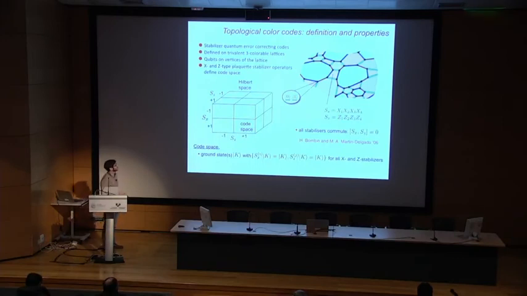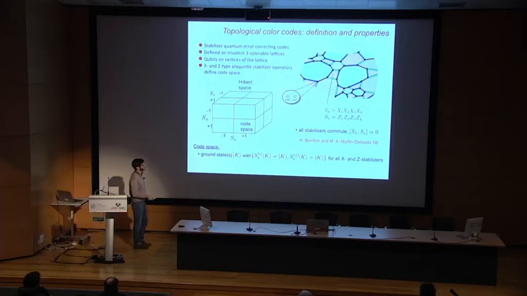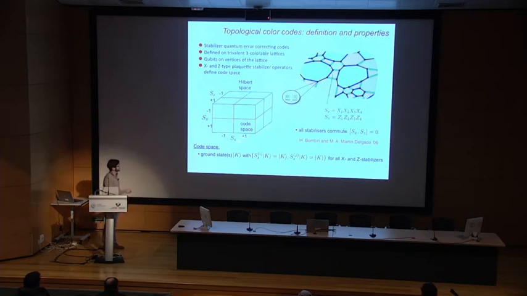Okay? So these color codes are essentially stabilizer codes, and you define them on a 3-colorable lattice where you have qubits residing on the vertices, and then you define your stabilizers by the plaquettes. So you define X-type or Z-type stabilizers on all the qubits that are sitting on the same plaquette. So they do commute with each other, and you can define a code subspace, and here is where you store your quantum information.